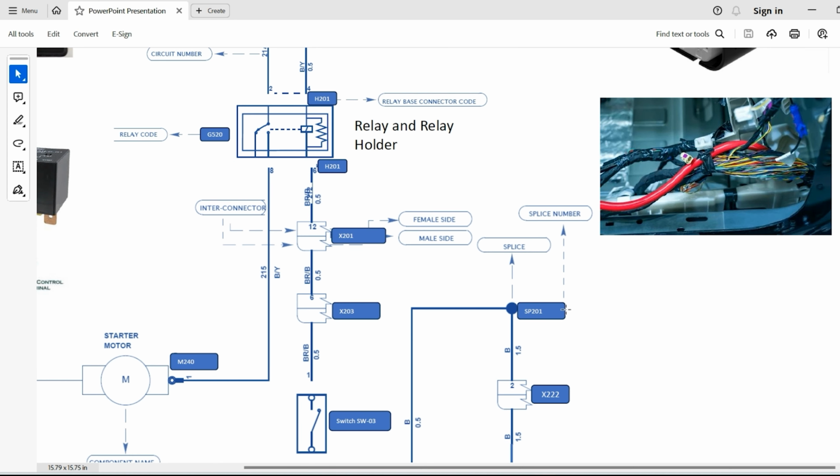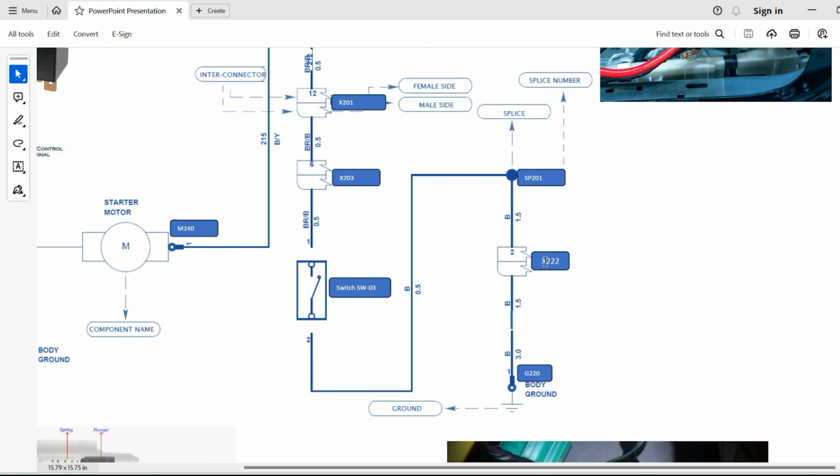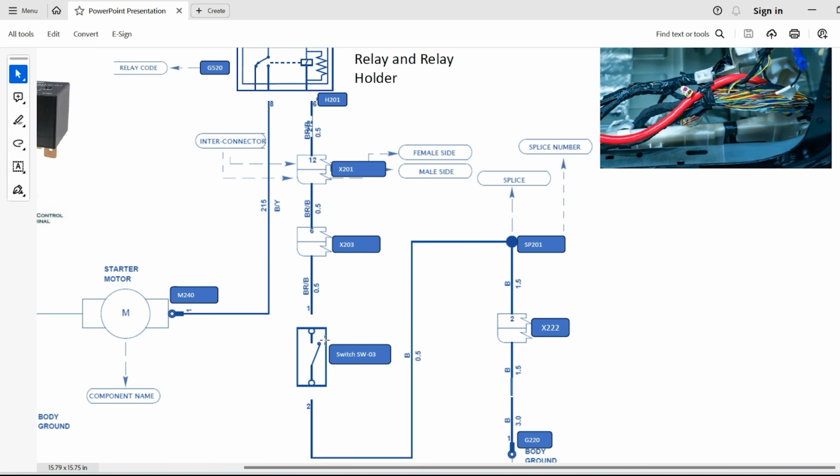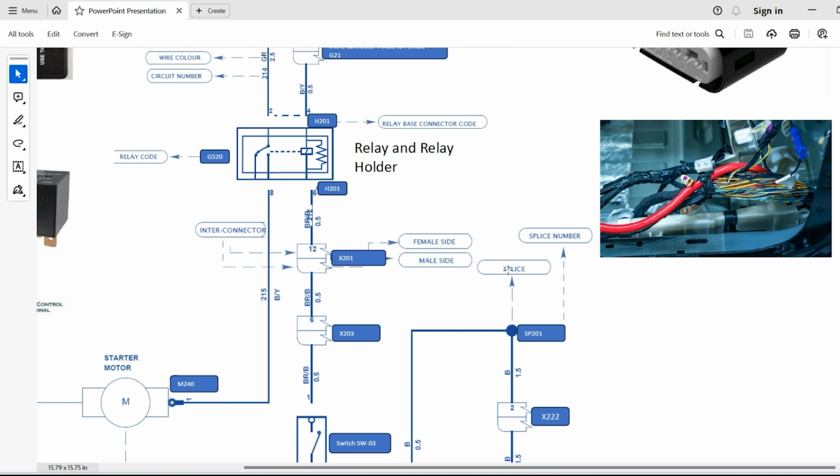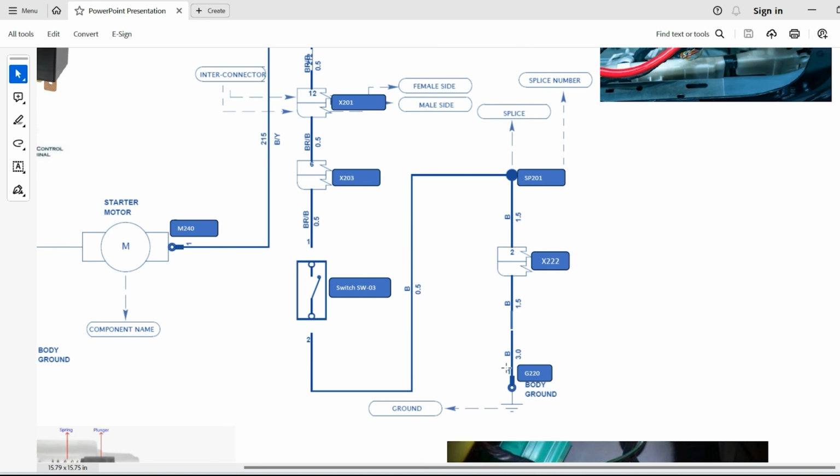So splicing is nothing but, suppose you want to take the same grounding. Suppose here we are taking the ground. You want to take the same grounding from this point, so you can take one more wire and connect it here. So it will take the splice. Suppose for the switch also I am using the body ground, and suppose I am using the same ground for the horn also. So from the horn grounding you will just connect one wire from here and it will be grounded. This is the splice number or naming, SP2021, anything you can put.